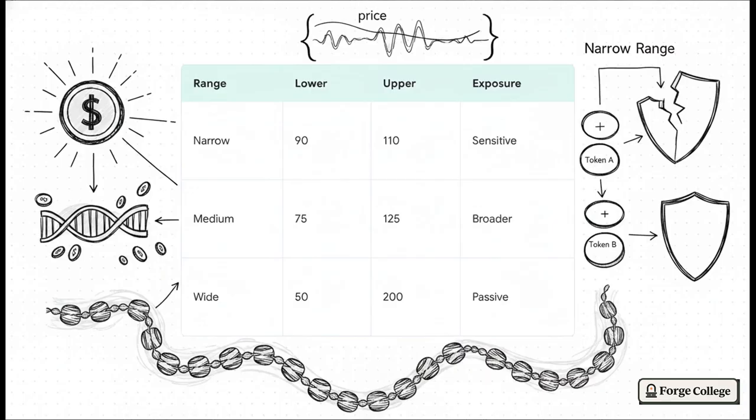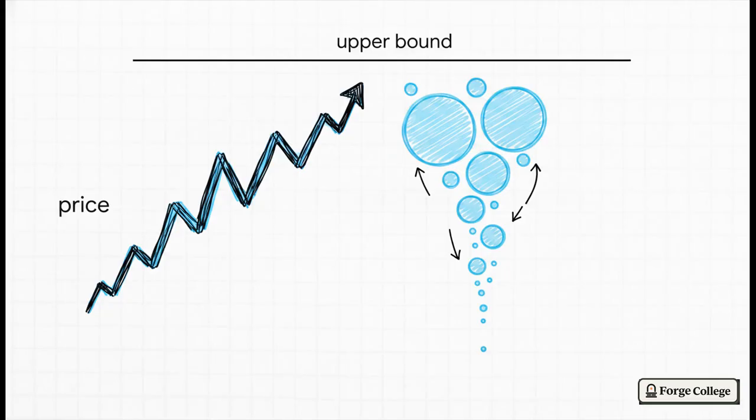A narrow range of 90 to 110 is balanced, yeah, but it's super sensitive to impermanent loss. Meanwhile, a wide range from 50 to 200 is way more passive. Your initial token ratio and how it shifts as the price moves is completely governed by how tightly you hug the current market price with those bounds. When you're actually calculating these amounts in your code, you've got to rely on constant product formulas. Look at this equation for your base token exposure, token X.